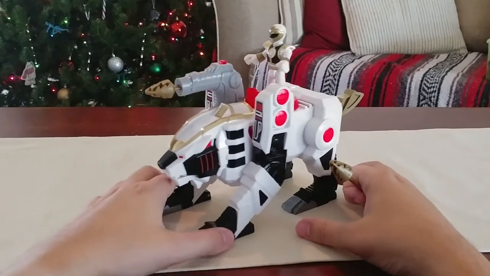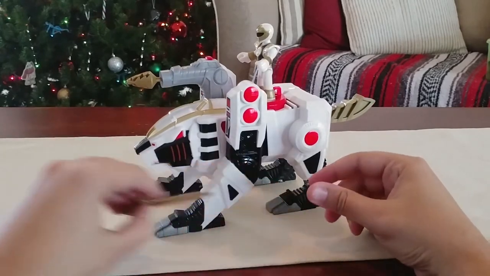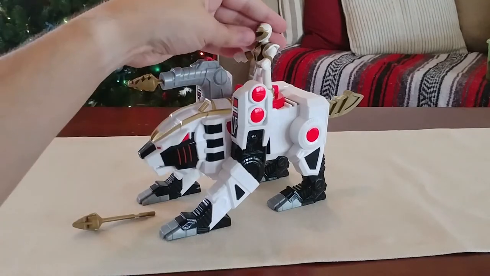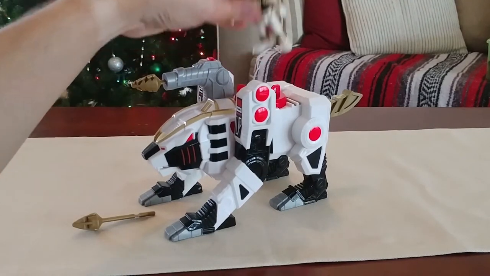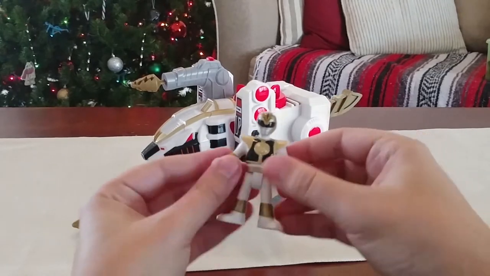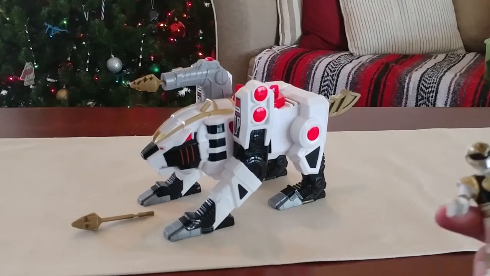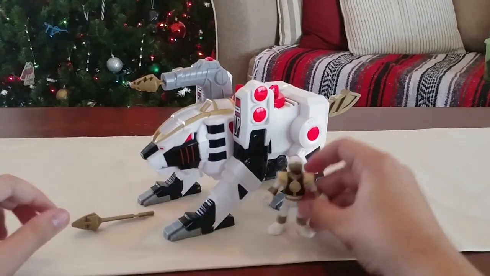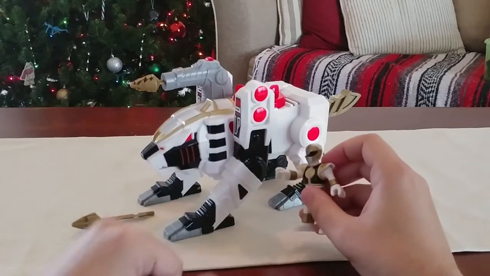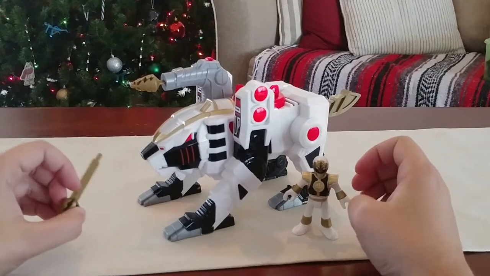There is another set where he comes in kind of the Megazord mode, standing up. But this one comes with Tommy here. White Ranger, he does look pretty cool in his White Ranger outfit there. And he does come with a Saba. I don't know where our Saba went to. We misplaced him somewhere. But he does come with a Saba. The Saba is all silver. There's no special paint job or anything like that on it. But it is pretty cool that he does come with that accessory.